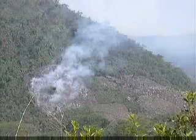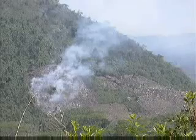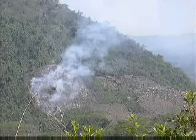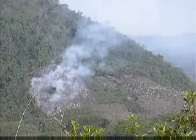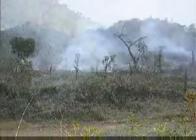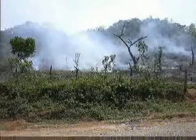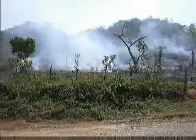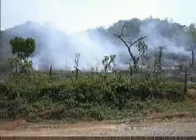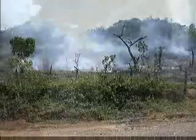One of the more noticeable things when we arrived in Pueblo Nuevo, the small rural village we were living in in Honduras, was a constant haze in the air, largely from slash and burn agriculture. It's reminiscent of the problem that microfinance institutions are struggling with as an industry: whether they should be responsible not only for the financial well-being of the people they're serving, but also the environmental and health effects — sometimes called the triple bottom line. Is there an incentive to protect the environment at the same time as doing good for the financial well-being of the folks?